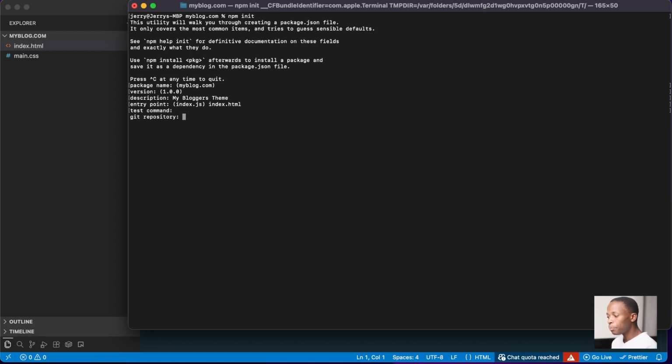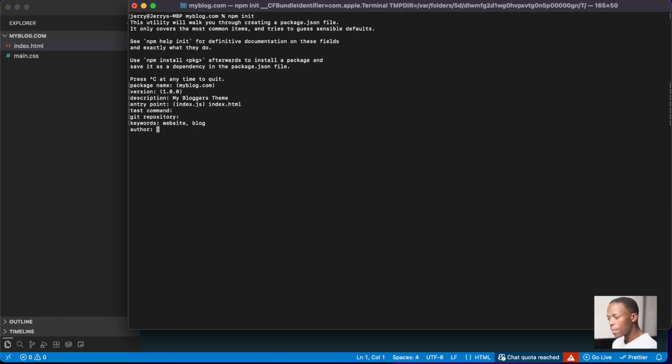Hit enter. Git repository. So normally if you are going to put your project on Git, you have to have a link for the Git repository that you're going to upload this file into. So I'm not going to upload it on Git for now. I'm going to hit enter, and then the keywords, I can just say web, website or blog, whatever.